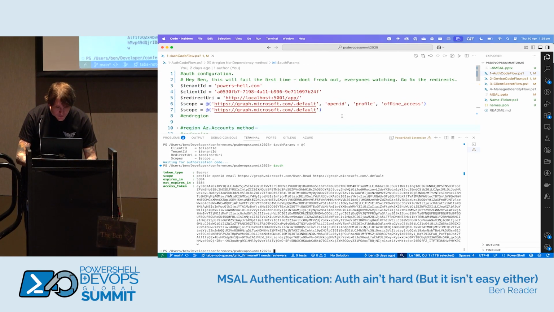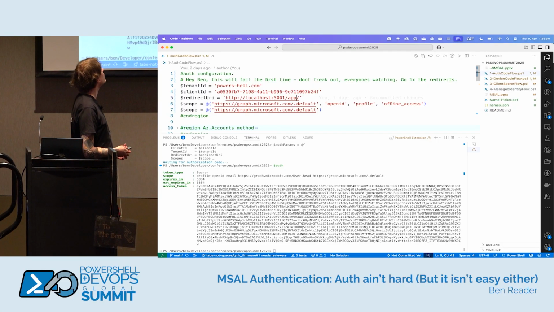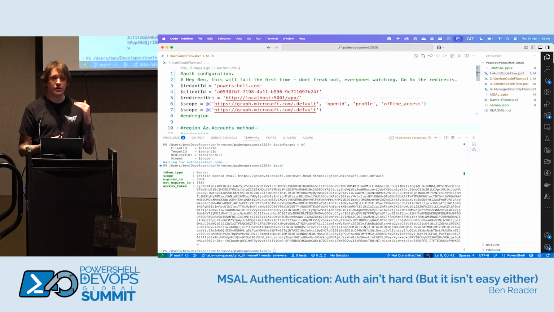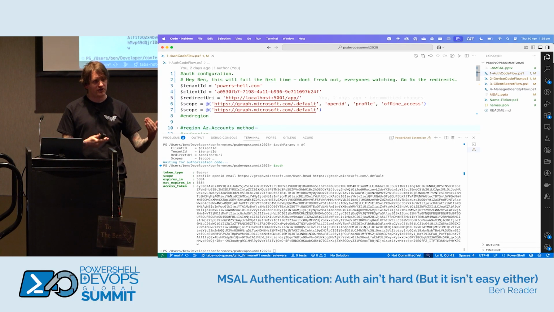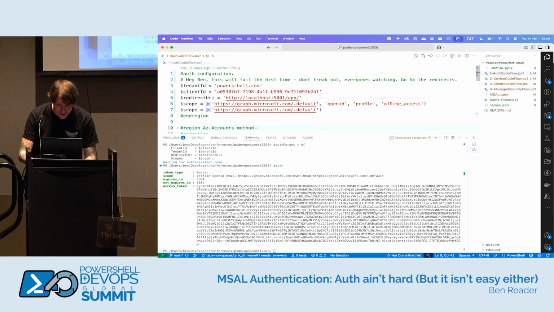If we have a look here, the redirect URI that I've got here says 5001/app. When you create your redirects, you don't need to put the port number in, but what happens is it uses the last bit of the redirect to create it as a unique entry. So you can have as many localhosts as you want as long as you add something to the end. That's how you get around a scenario where an app registration is being used for more than just one thing, like when we want to do automation against a production environment that is already using localhost for web dev stuff. This is the solution. And I'll show you in the portal now.